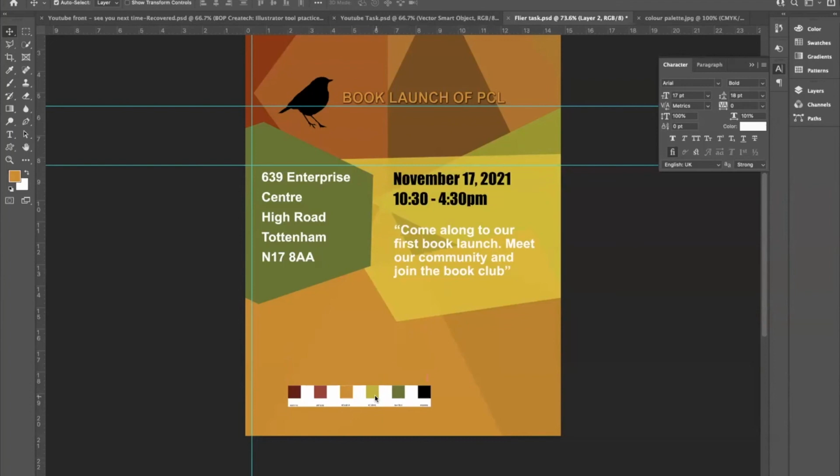If you're working with Islington Council, they use green, yellow, and white, and a bit of black. So when you're walking around the streets, it's quite good to look out for what their colorway is, and bring it into the design.